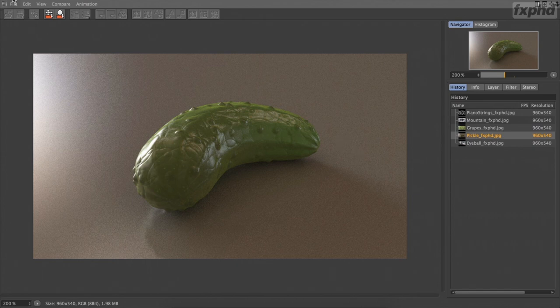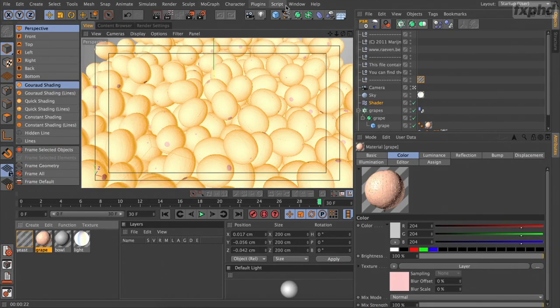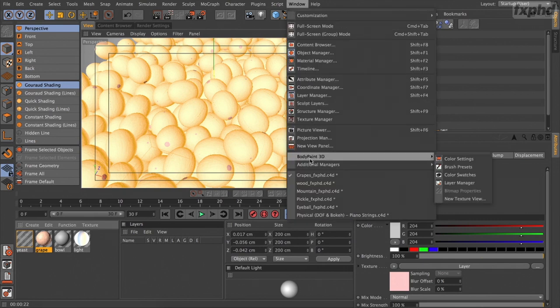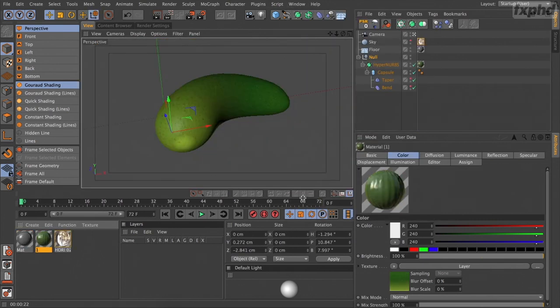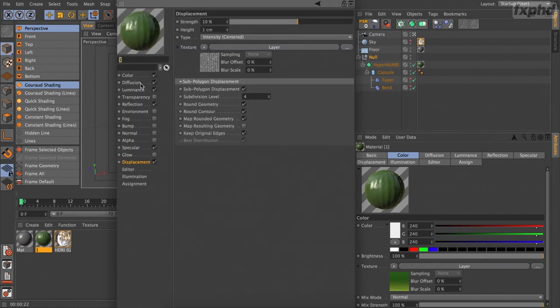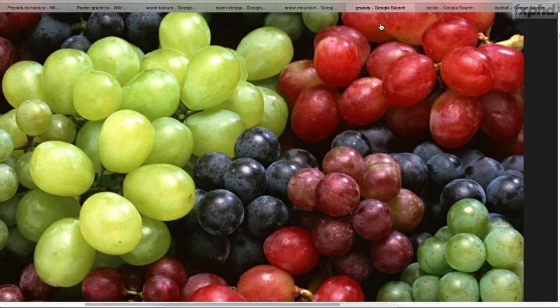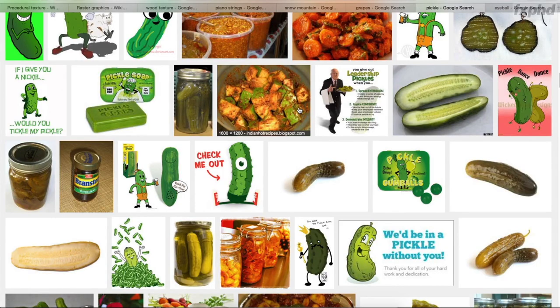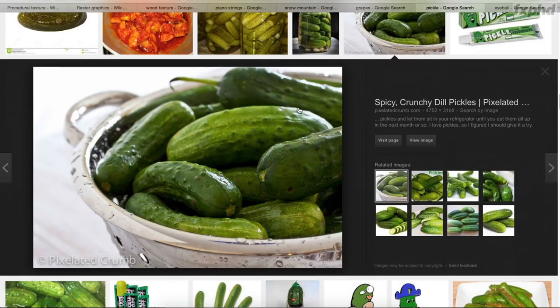So I did this all procedurally with shaders, but I also did parametric objects in here. Again, this tutorial is online elsewhere, so I don't want to bore you with the details of how I built all this, but I just have deformers in here. This is all modifiable, so at any time I could change the size, shape, and angle of the pickle. So it was a fun project to work on. But specifically, we're talking about the texture here. And let's look at the Google reference again. Some pickles here.